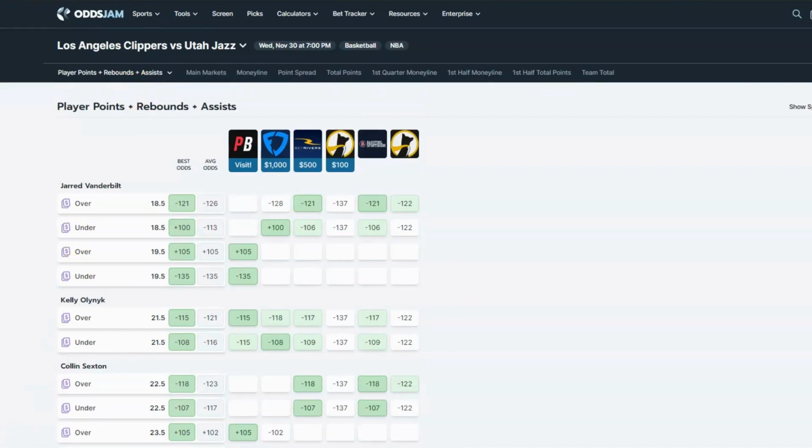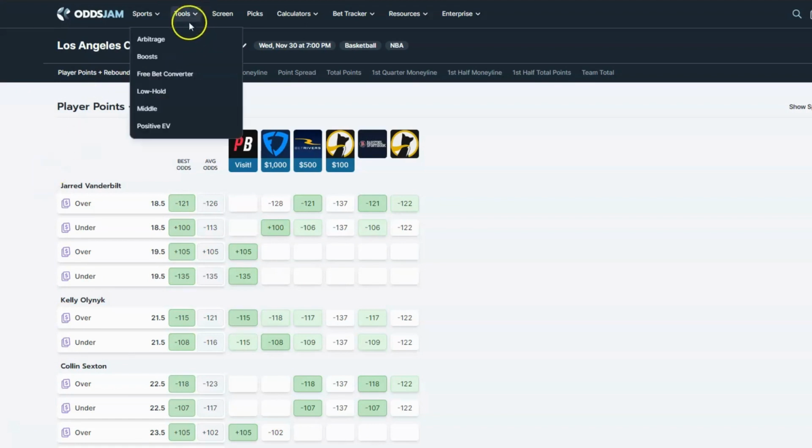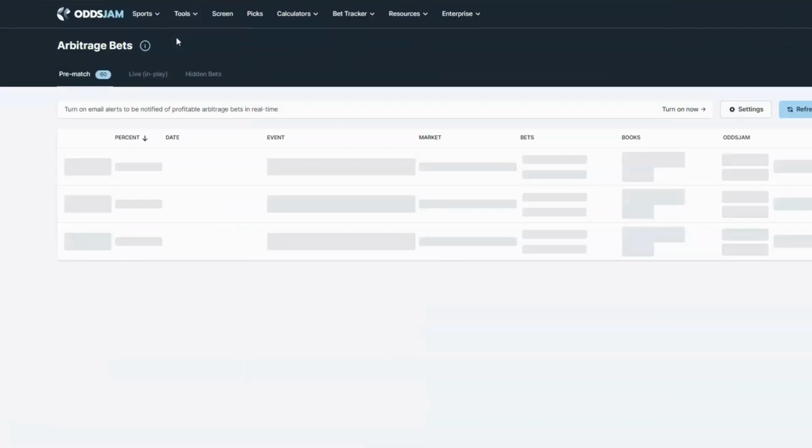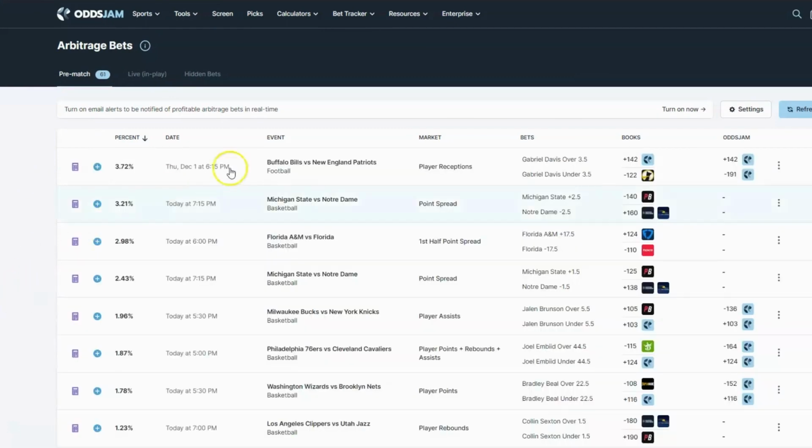So that's sort of a tip that I think is very helpful out of the gate to help you in your search and your hunt for finding player props. Okay, guys, another direction you can take is to pop over to the arbitrage page. And this is kind of a hidden gem, because you're going to be able to find potentially some value here in different bets that will pop up.